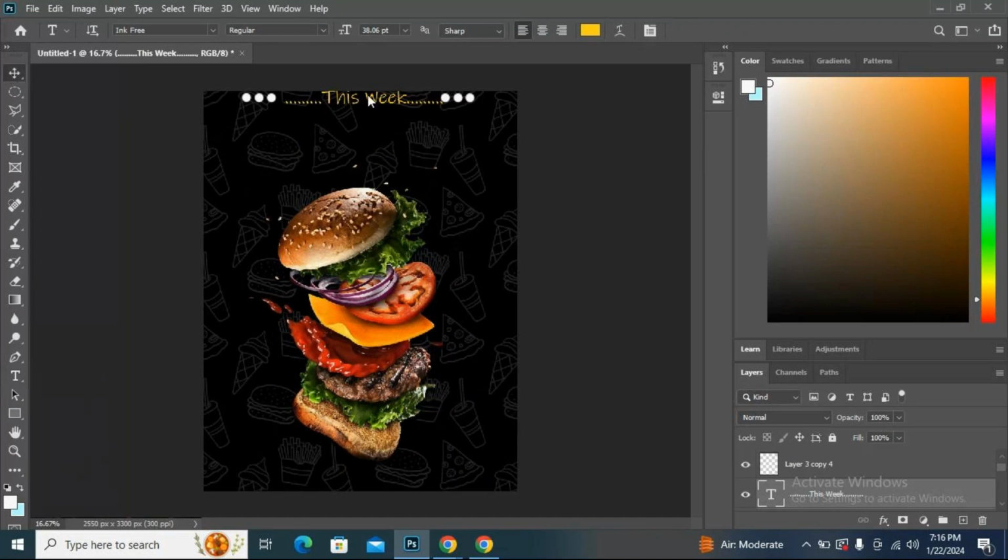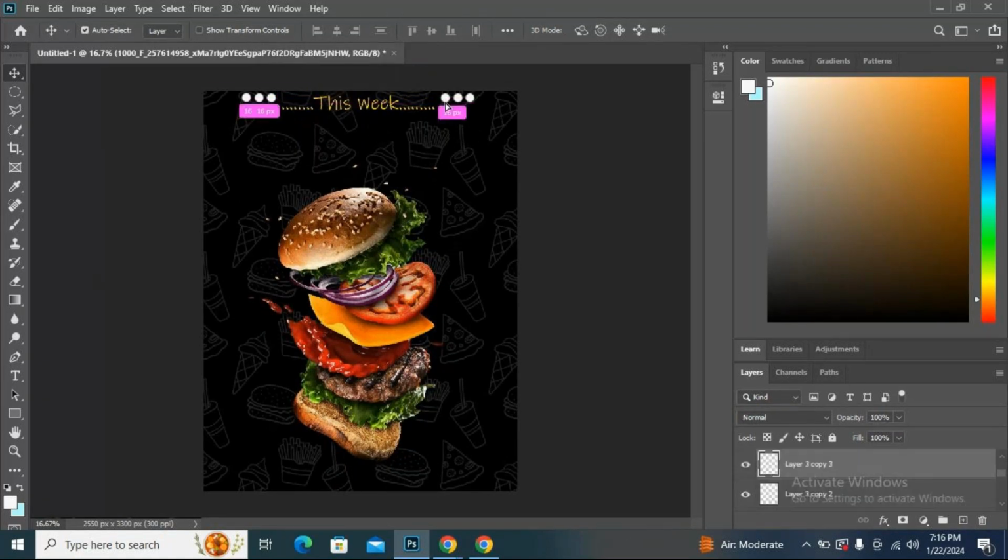So you can use the move tool to arrange properly, and the guidelines will be here to guide. You can use this.